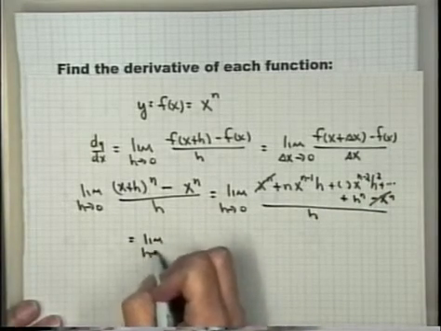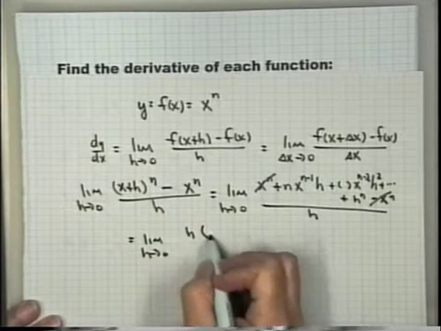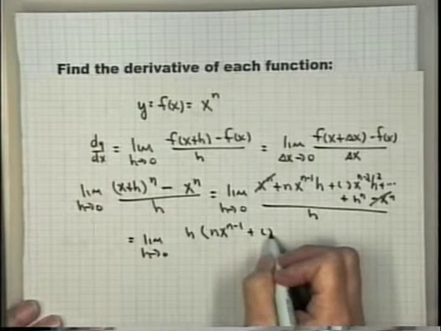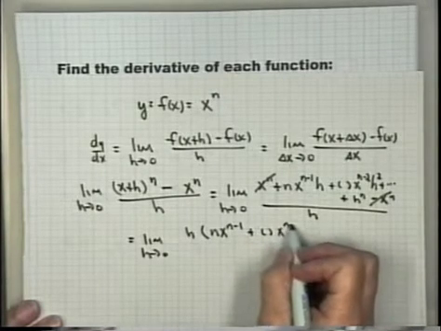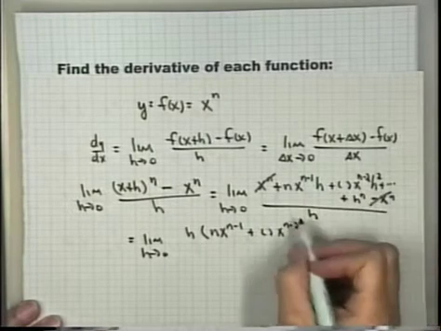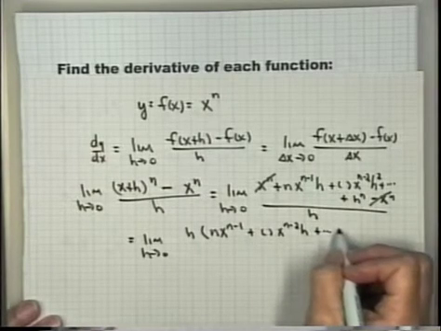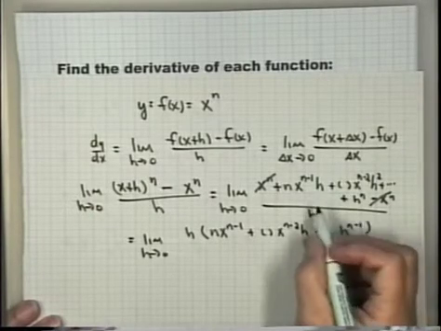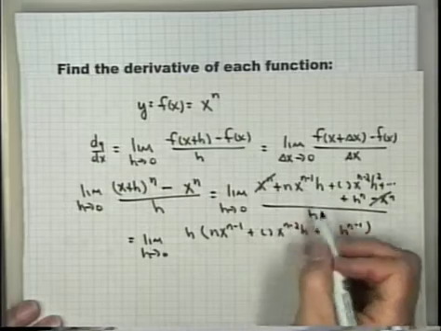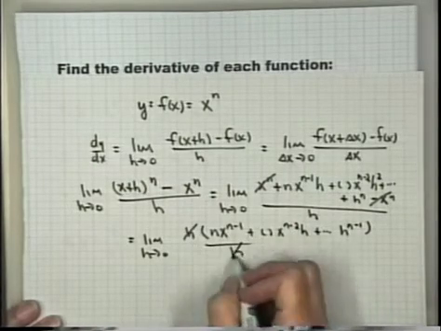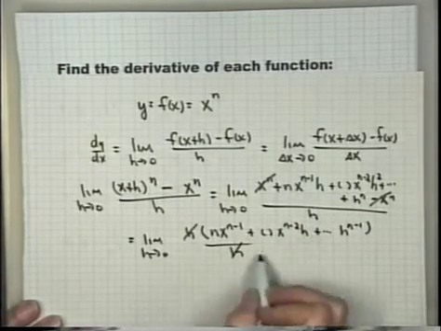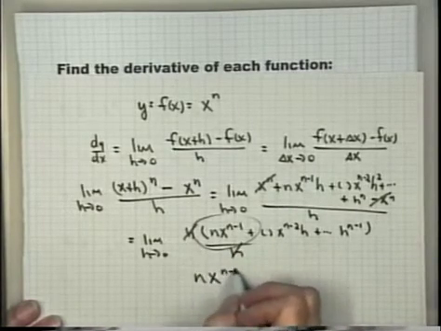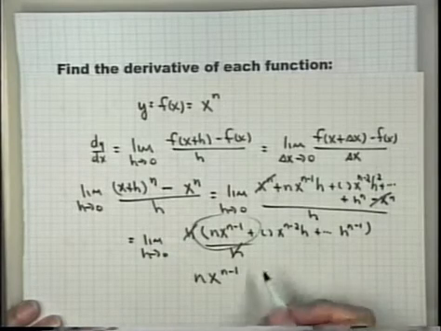So if you factor that h out, it leaves nx to the n minus 1 plus a coefficient times x to the n minus 2 times, notice there's still an h, plus each of these other ones are going to have h's in them. This is the only one where the h will be completely factored out. After you cancel the h's here, if you substitute a 0 for all these other h's, the only thing left is this. And that's actually where this comes from.